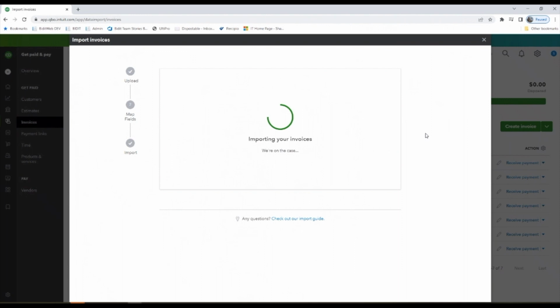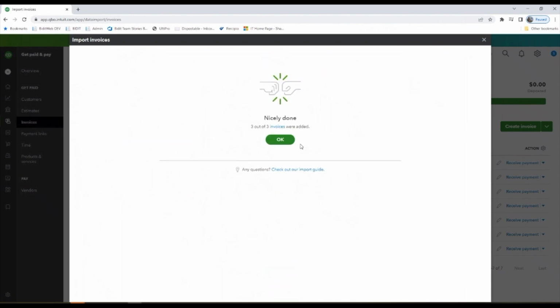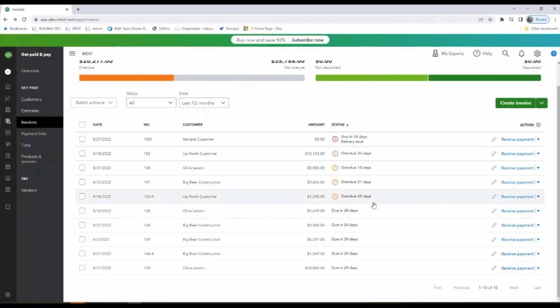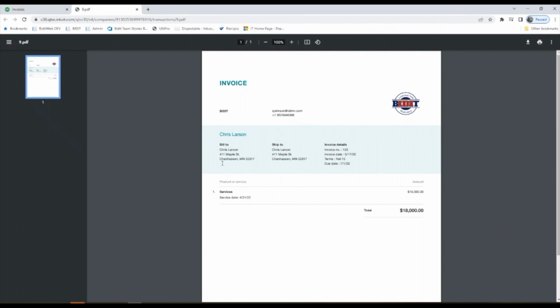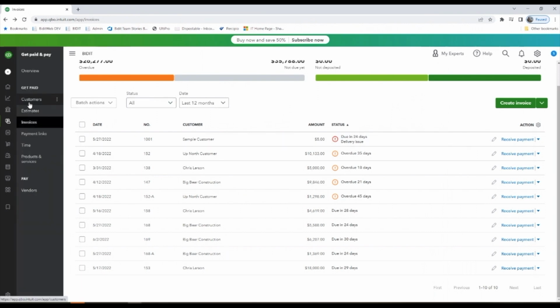In the event you clicked on some invoices you've already added to QuickBooks, the program will find them and remove duplicates from the import. This will bring you back to your list of invoices in QuickBooks, where you should be able to see the new imported data. If you click on one of the files, you'll be able to see the invoice generated through BIDIT. You can also click over the customer in QuickBooks and there you will find the new jobs as well.